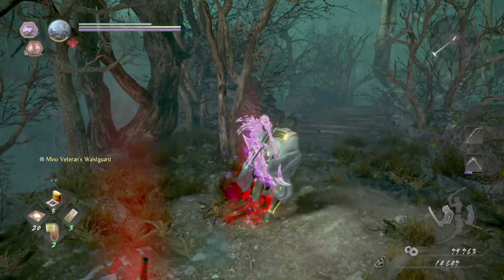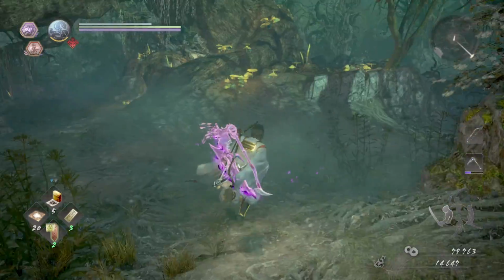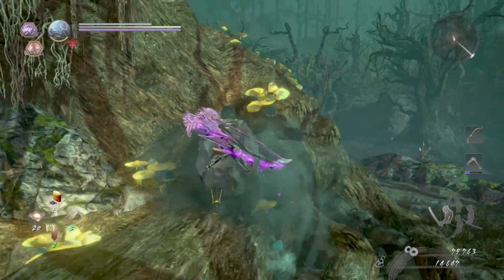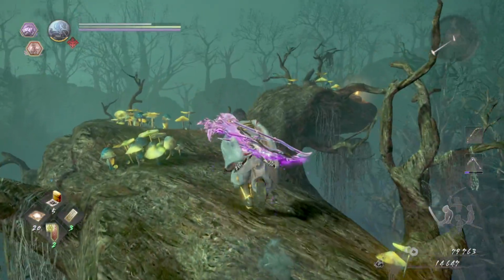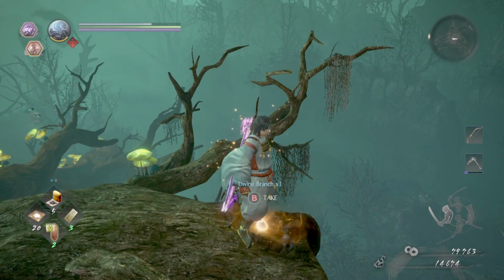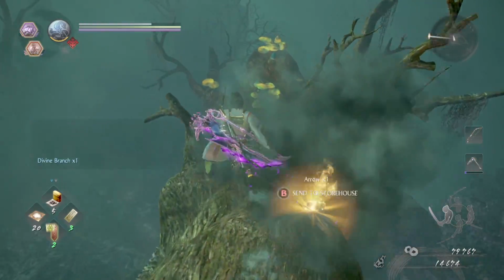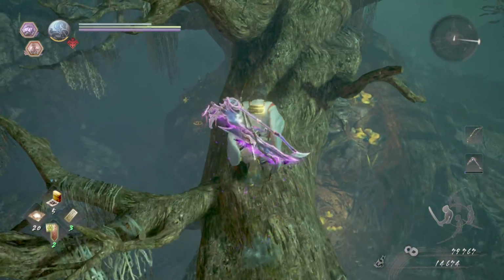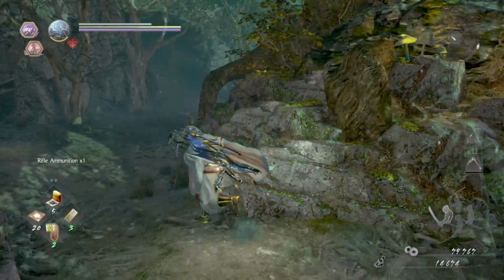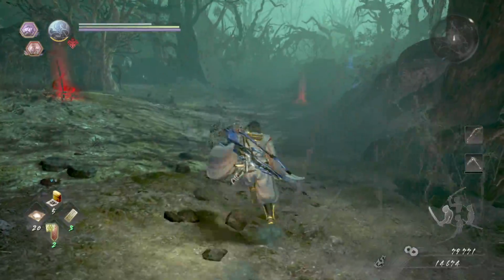You're better. Yep. And there's a mist over there. We're gonna check out over here. Nothing there. Climb the tree. There's an item up here. Divine branch. Thanks for the rifle ammunition. Okay. That's where I fought the first snake lady.